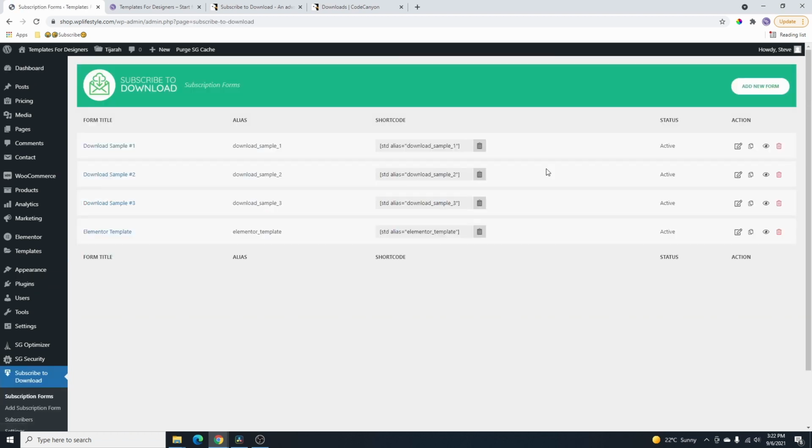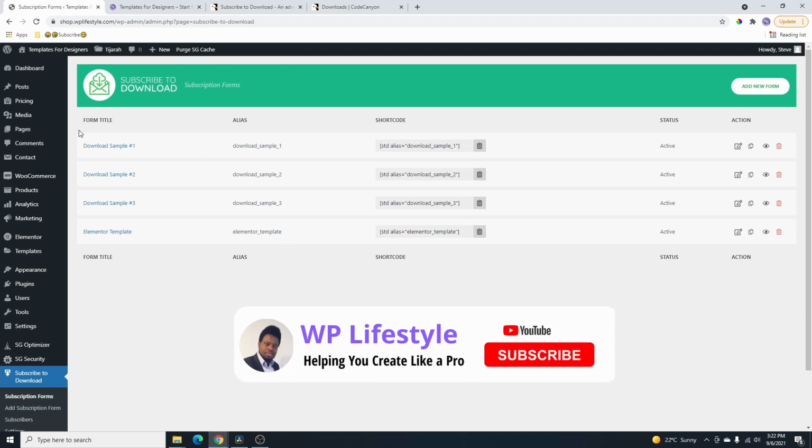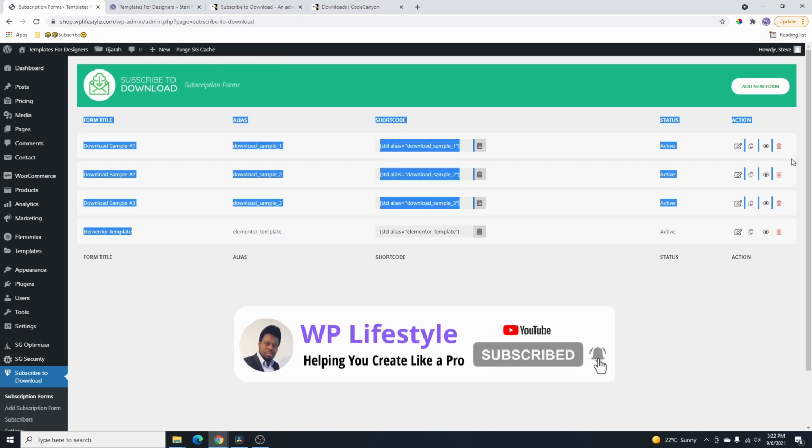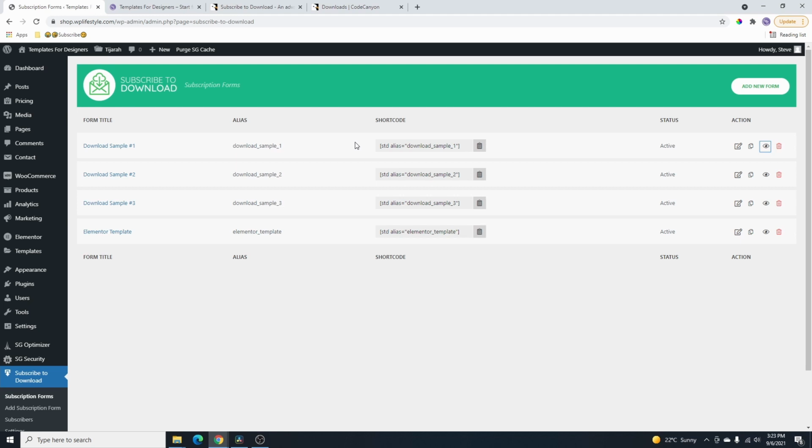So click on that. It's going to open your dashboard right here, and you can see the 4 examples that I created earlier. So once you're in here, in your case, there will be nothing here. You're going to have only this green bar right here. So when you create a form, it's going to show up here, and you have the option to disable the form. You can see all these forms are currently active, so you have the option to disable it by clicking on this pencil icon here to edit the form.